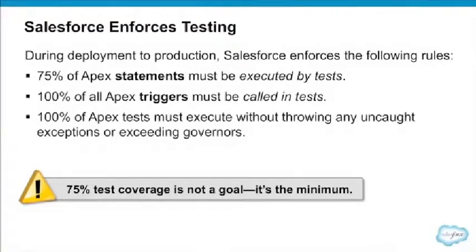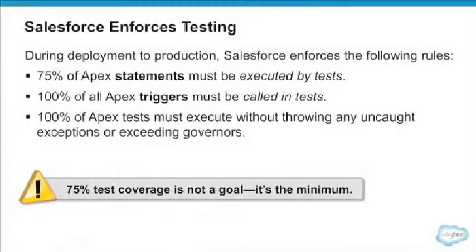100% of all of your Apex triggers must be called from your tests. So compared to classes, the trigger requirement is a little bit more stringent. There's not a line requirement, but at least one line in every trigger must be executed by your tests. Whereas we could successfully pass our tests if we had 10 equally sized classes and 8 tests for those classes, we would have 80% coverage. That would not work in the case of triggers.